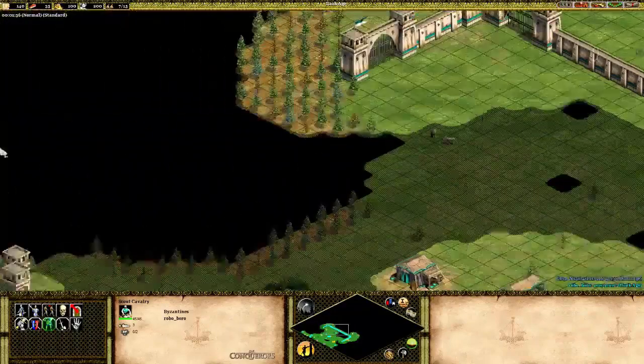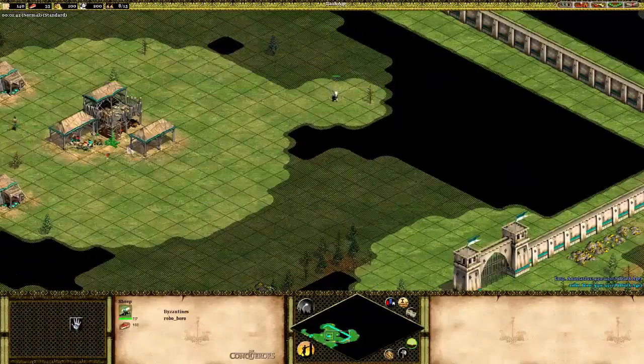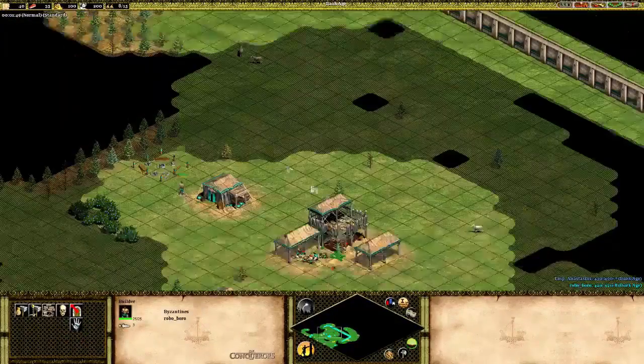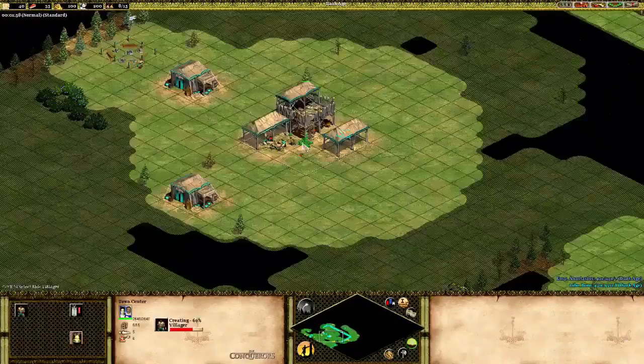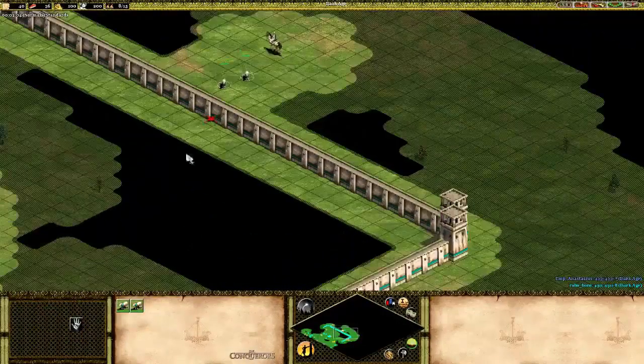So, okay, basically just explain what it is. Now, also you can sort of use it on Nomad or Land Nomad maps, but because of the Nomad start, it isn't really a build order, it's more of just a general guideline of how many villagers you need for gold and stone.